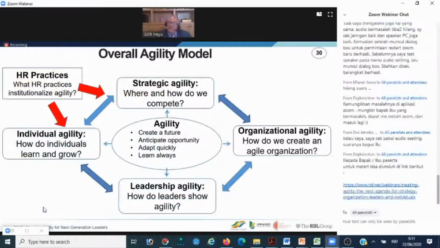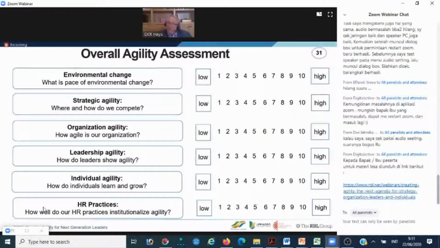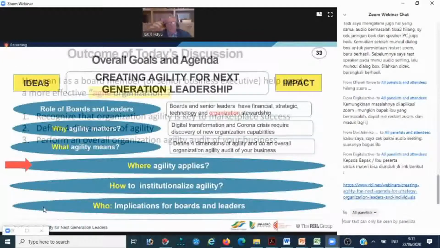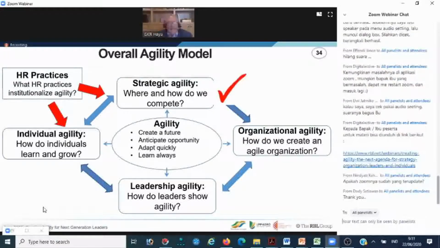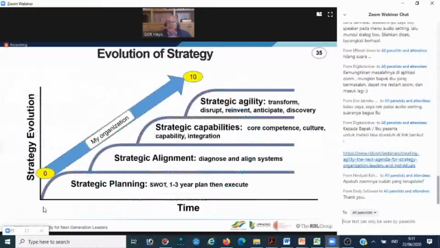So once we've done this audit about these 4 dimensions in this picture, we can now begin to get a set of tools where agility applies. What I'm going to do is give you a couple of tools for each of these 4. So I'm going to give you a couple of tools for strategy, a couple of tools for organization, a couple of tools for leadership, and a couple of tools for individual. You can get much more than that. You can dive deep into the slides there. We work with that in our firm and others. But what I want to do is say, wherever I see I need to improve, I can improve.